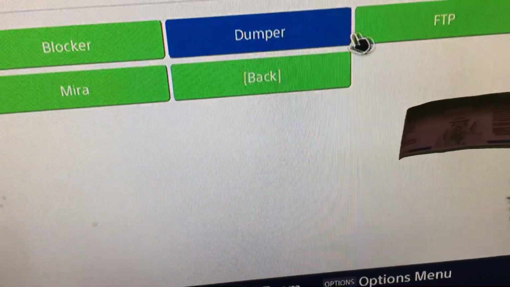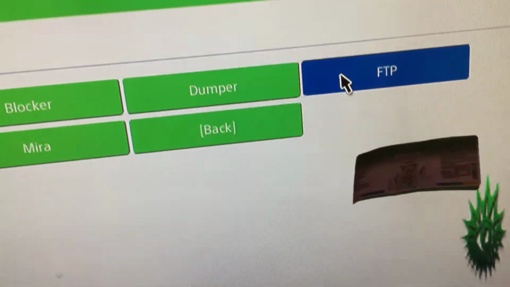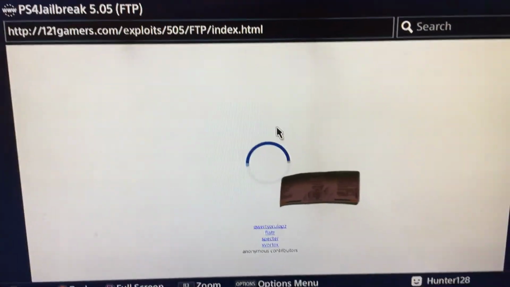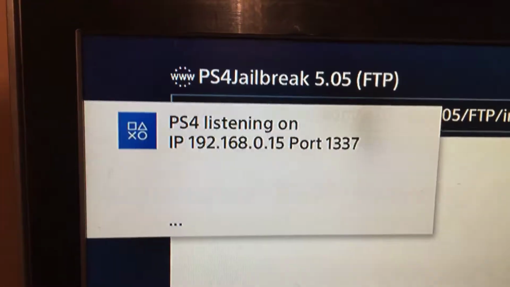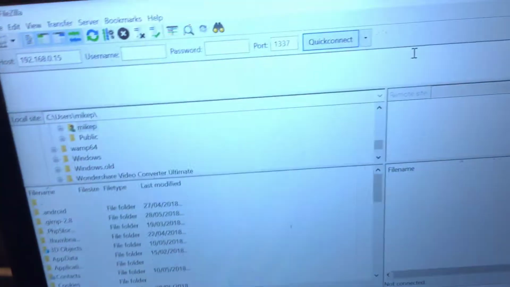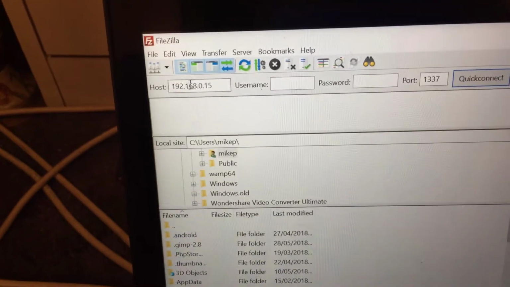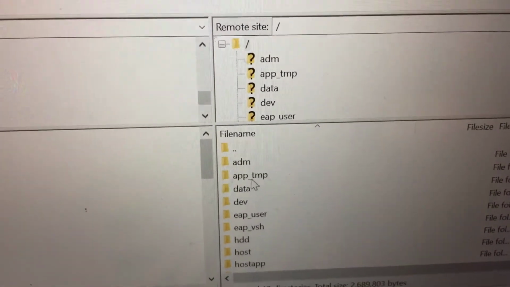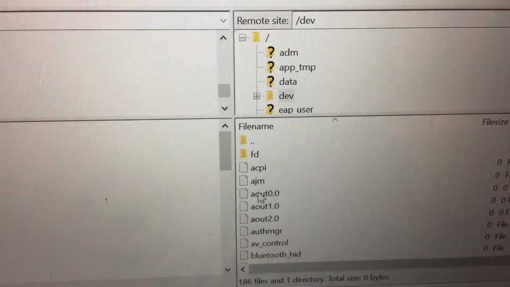So what we're going to do first is FTP this one. Okay, sometimes it does that, just click OK and we'll be ready and we're done. And as you can see up here, FTP. Take a note of that, because that's what you're going to need when you go to FileZilla. Right, and now we're going to go down to FileZilla. We're on it now, and as you see, I've already put it in there. And there, we're just going to connect. And there you go. We're connected to our PS4. There's your dev. Got all the bits and pieces.